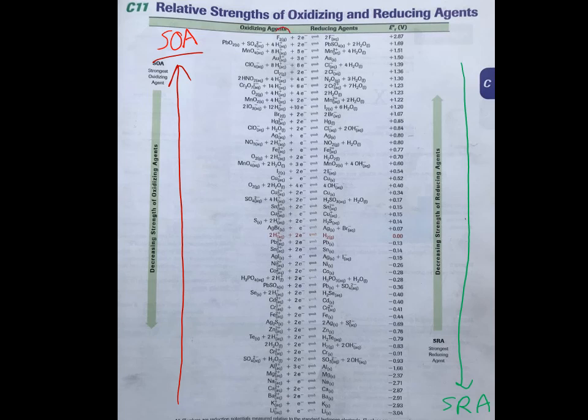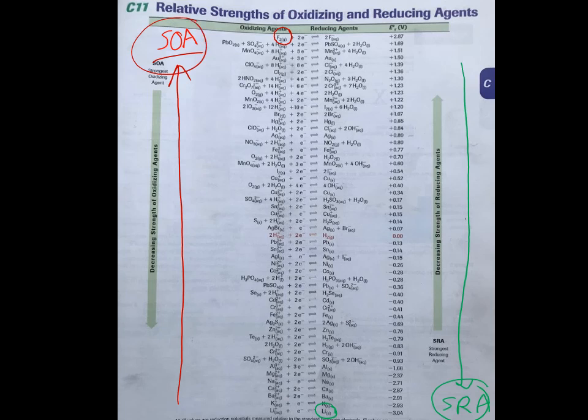And so if we look at the very top of the table, the strongest oxidizing agent on this table is fluorine gas. And if we look at the bottom right of the table, the strongest reducing agent is solid lithium metal. So if you were to create a reaction where lithium as a solid metal combined with fluorine as a gas, you would definitely have a spontaneous reaction. As long as you have a strong reducing agent reacting with a strong oxidizing agent, you will have a reaction.